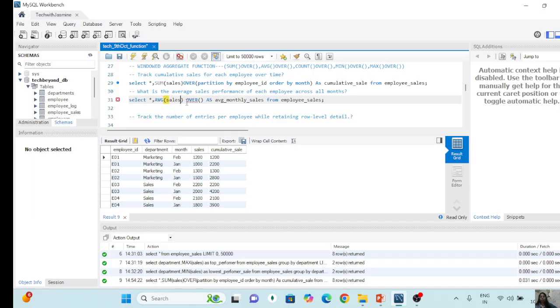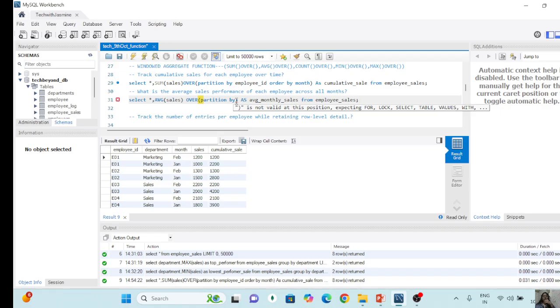Now we'll simplify: average of what? Sales column, the numerical column, then over will take partition by and order by. But for average we don't require that order by, because we want only the average sales of each employee.